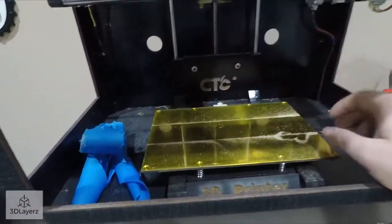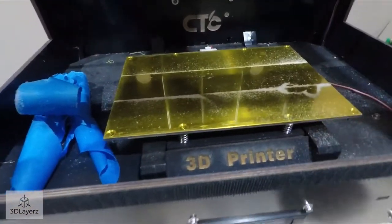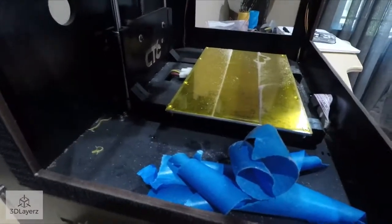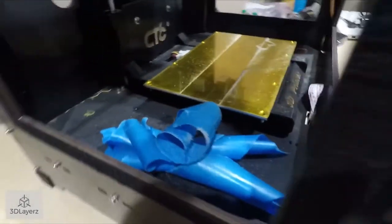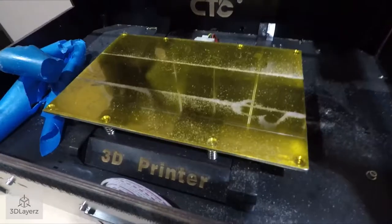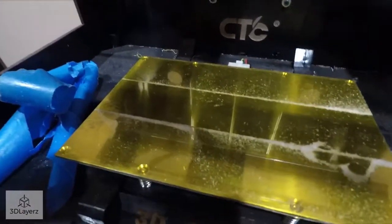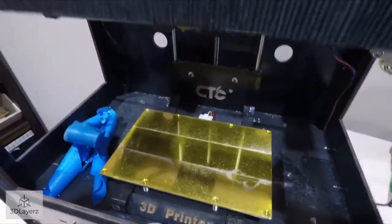And I don't know much about this printer, actually. I've never heard of CTC. I need to go look it up. And it just says 3D printer here, so... And I can get some more info from my buddy, so I'll be doing that too. And he's got another one of these exact same printers with kind of similar issues, so I imagine he'll be posting some videos on the channel as well with his findings for his printer.